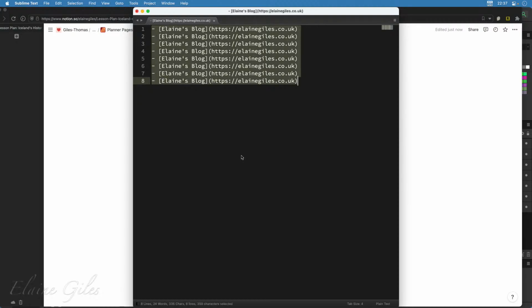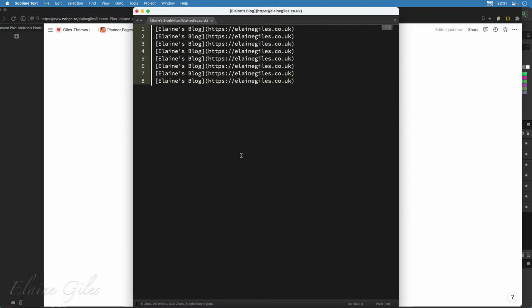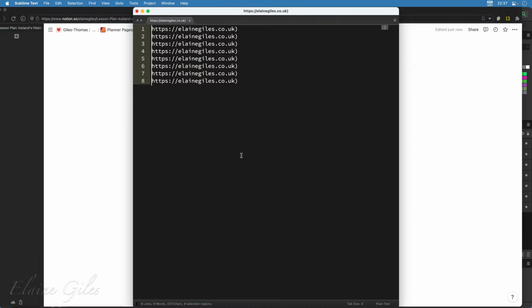And this is just a feature of a text editor, but if I turn this on, I get multiple cursors. So if I don't want them to be bulleted, I take that away. If I don't want that at the beginning, I just want the links, I can take that away. I can move to the end, I can take that away, and then I escape, and I finish editing multiple lines.